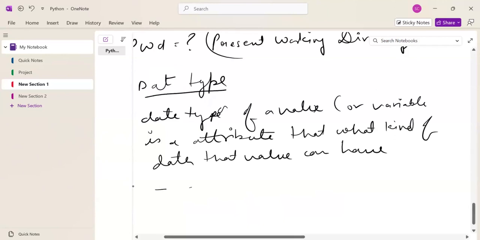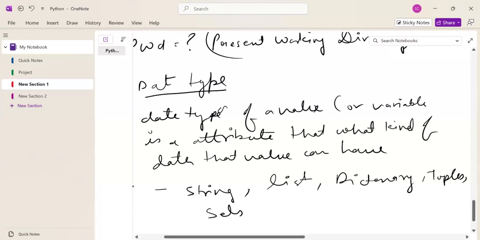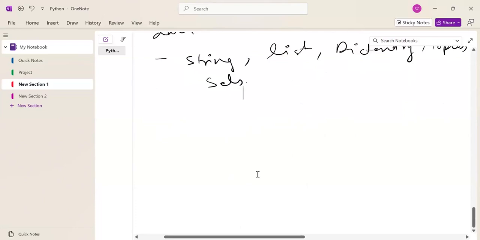That might be string, list, dictionaries, tuples, or sets. These many things we have in this. Now guys, as you have already studied the data types, the dictionary and the others, in order to not discuss this again, we will move forward.